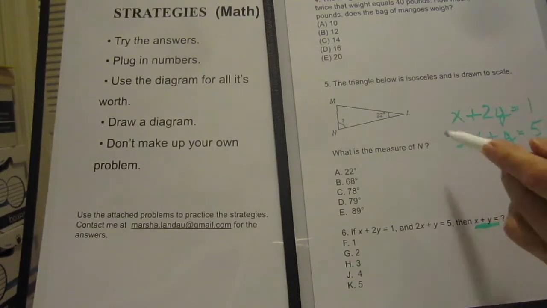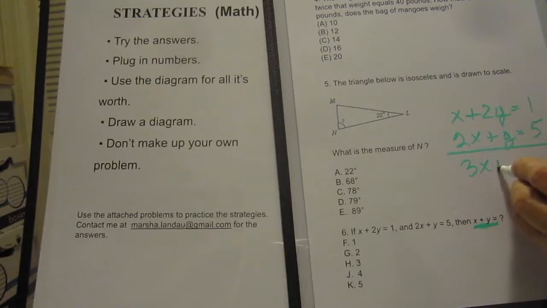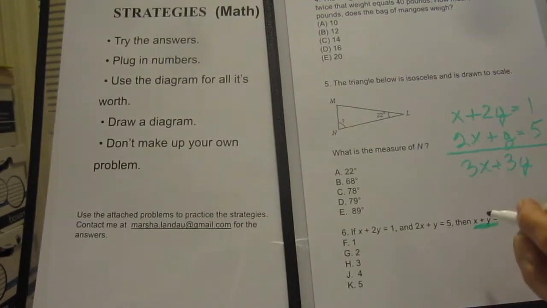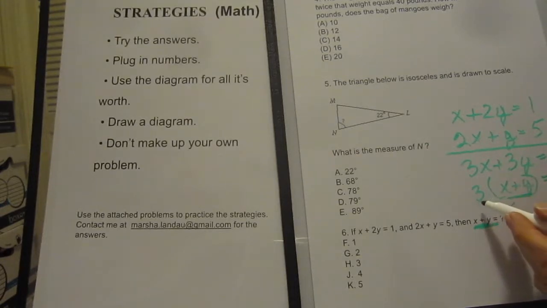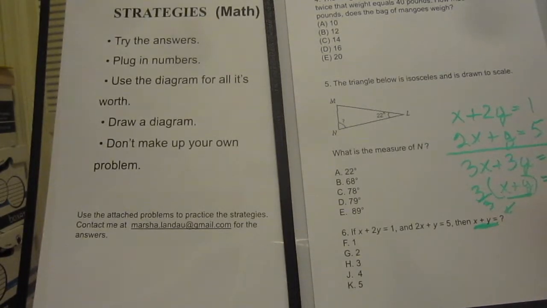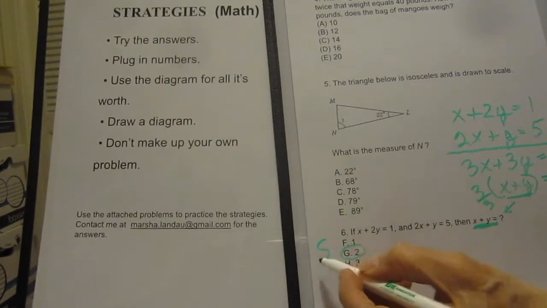When I look at this, I just can't help seeing that I have 3x plus 3y on the left-hand side, which is 3 times the quantity x plus y, and there's my x plus y that I'm after for the answer. So 3x plus 3y would equal the sum on the right-hand side, which is 6. And so x plus y would be what I get when I divide both sides by 3. So x plus y equals 2. And there's my answer. And I am sure.